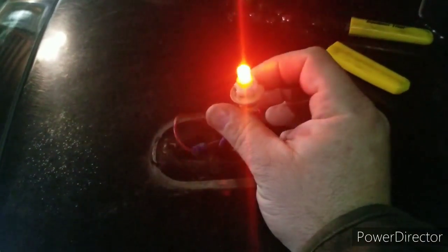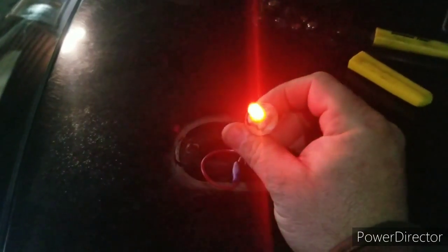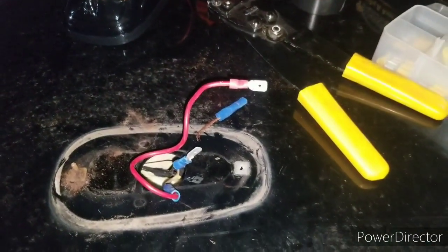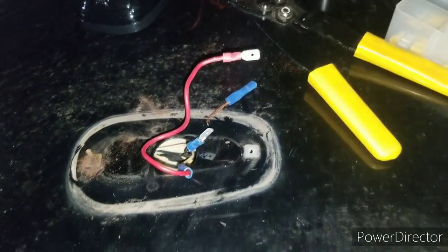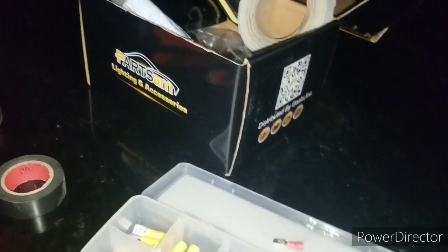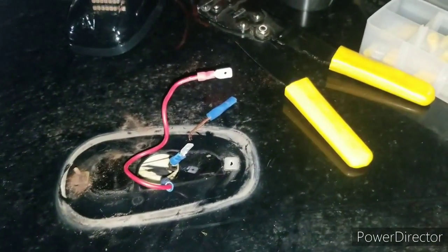So there's the one LED that works. That's pretty weak. Let's hook up one of these other ones real quick and see how much brighter it is. And it never fails. I don't have the right connectors. I'm always short two. Story of my life. So I'm trying to make do with what I got. And I brought everything but the kitchen sink to make sure I don't have any leaks. I got some gasket maker, some of that butyl tape, and some electrical tape. It's always a hot mess with me. My fingers are froze. Let's give her a shot.